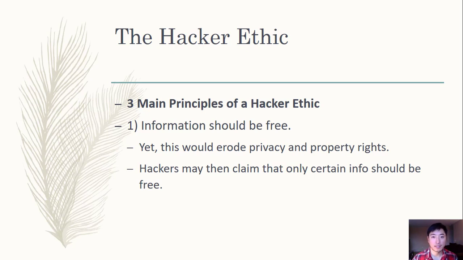And what about property rights? Aren't there property rights as far as music ownership and movie ownership? Doesn't this violate those property rights, or property rights in regards to computer software? We will get deeper into this subject about property rights on the internet in a later chapter. However, in response, some hackers may claim that only certain information should be free. They might say, for example, that your private emails should be held private, but other kinds of information should be free for anyone on the internet.